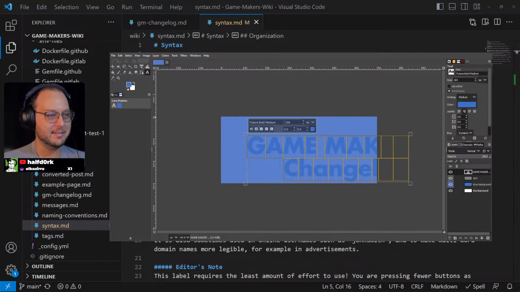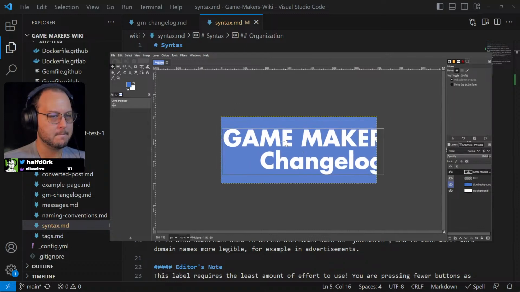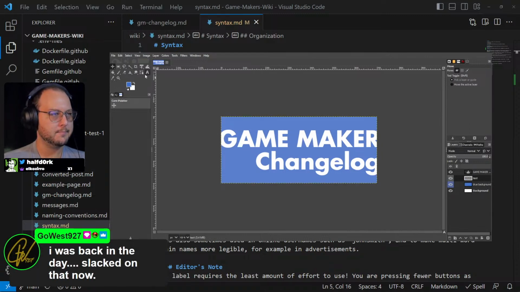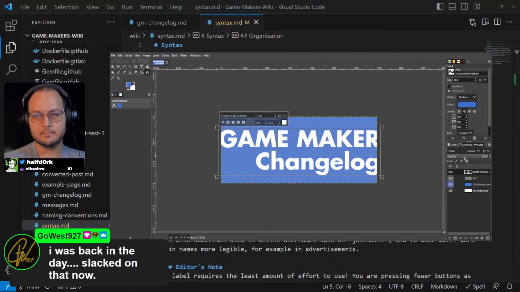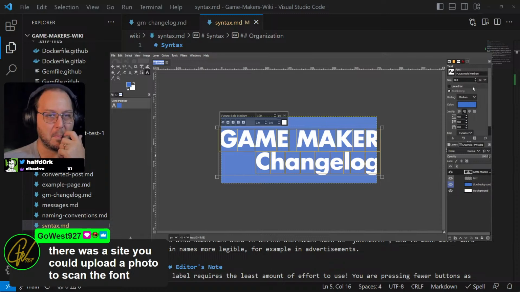Any font experts in here? Who's wasting their money on another POC? That's an interesting idea, GoS, for finding fonts.